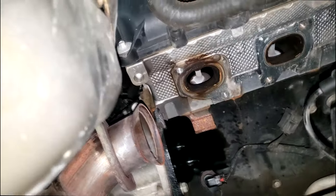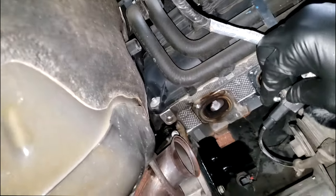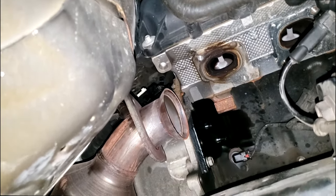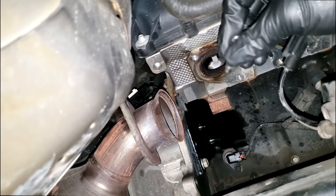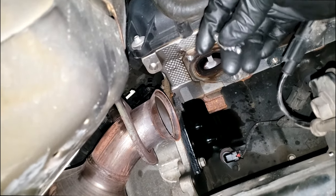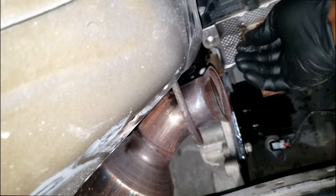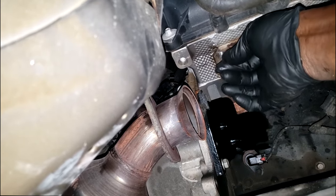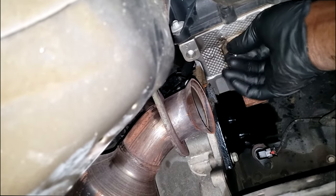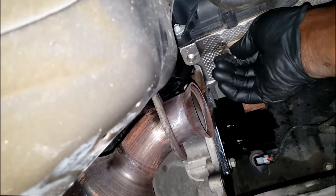I had to get my buddy over here — the one that owns the welding machine. There's a lot of things I borrow from other mechanics, but a welding machine is not one of them. I'd just as soon buy you lunch and have you come down here and do it, and that's what we did. Normally he would weld a nut to the stud and screw it out, but this one was flush. So he just welded a tit on it and was literally able to turn it out. That's the best I can explain it — I didn't do it. He has a welding machine, and I do not.